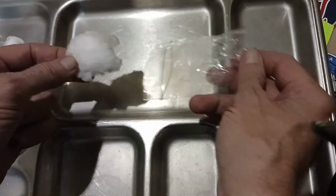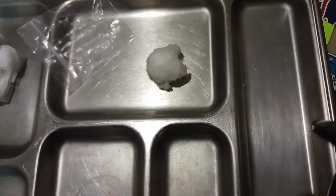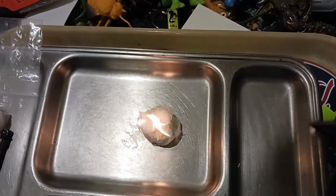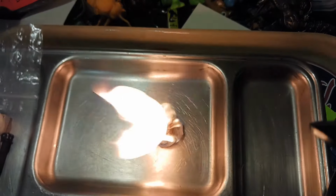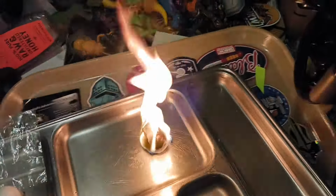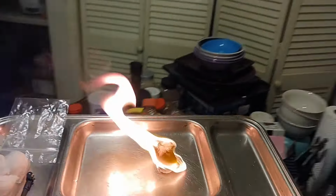This is that same cotton bottle. I haven't added anything extra to it. That's a pretty good size flame.